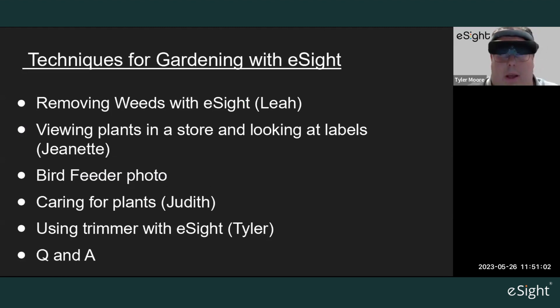I hope people found that useful. For me as a person with low vision, I've always been a little nervous around gardening tools because I never felt comfortable seeing them. When I first got the trimmer, trying it with eSight — wow, I can actually see where I'm lining it up and what I'm doing. I find it works very well, especially in my backyard along the fence — I can make sure I'm not getting near the plants in my little flower garden, but I'm actually just removing the weeds themselves.